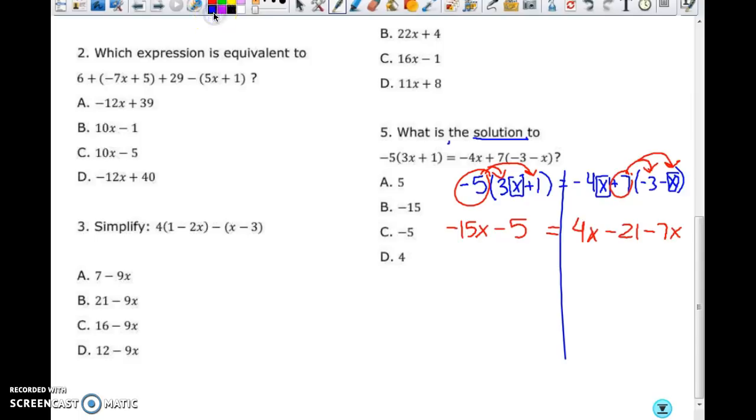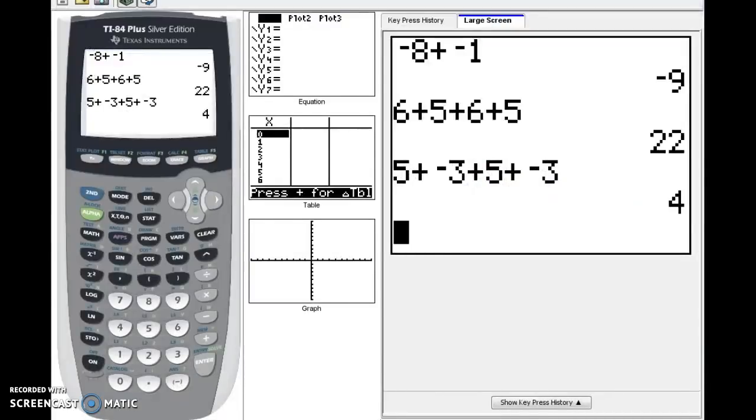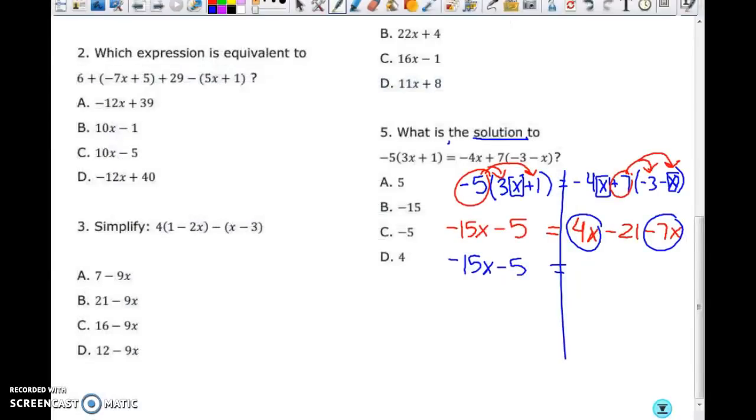Then the second step says to combine like terms. On this side, I cannot combine the two, so we don't need to do anything. On this side, I have 4x and a negative 7. Right, so, sorry, let me rewrite this side. Let's rewrite this. We didn't combine anything, so I bring it down. On this side, 4 plus negative 7. Right, you have 4, you take away 7, it leaves us with negative 3. So that's negative 3x. And I can go on ahead and bring down my negative 21.